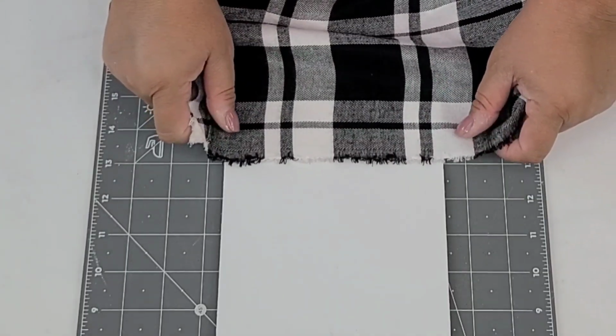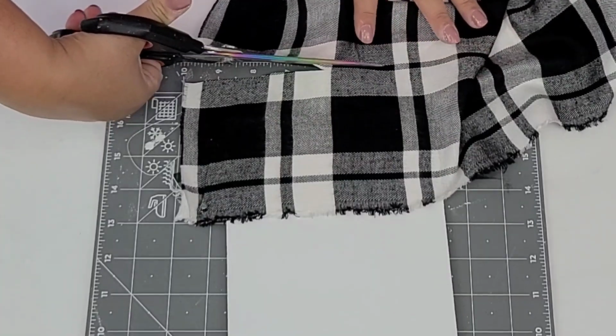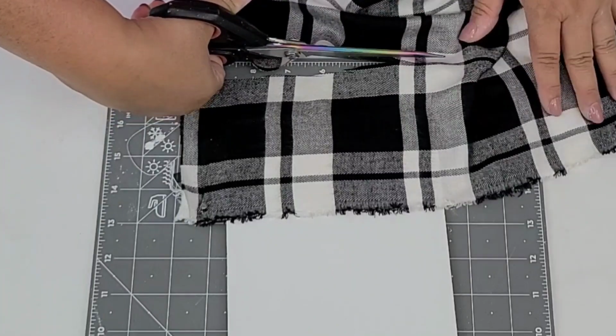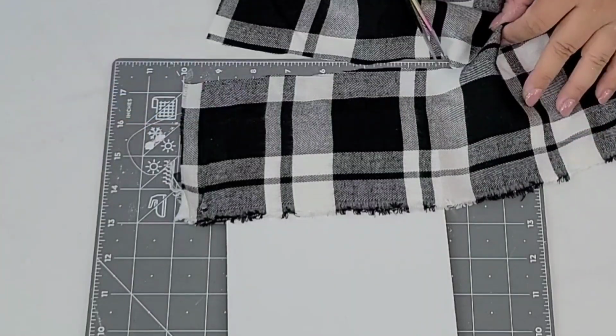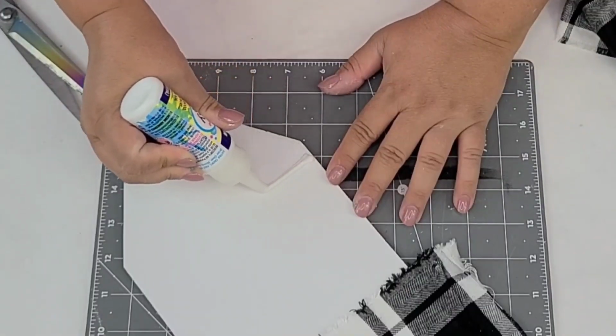And then I'm going to take this buffalo check fabric that I recently got at Hobby Lobby and I'm just going to start applying or place it on top. Then cut the X's and I'm going to do the same thing to the top, and then using my rotary cutter I am going to cut it nicely trimmed on the sides.